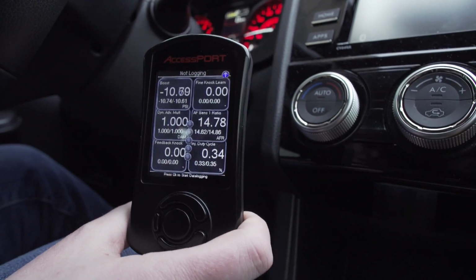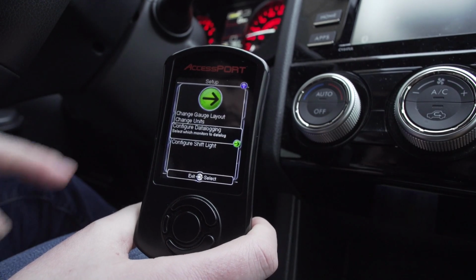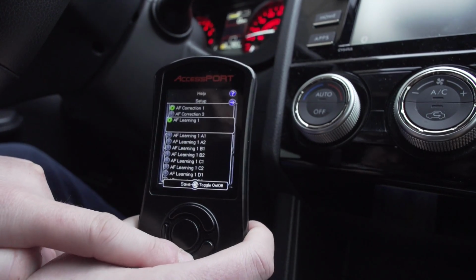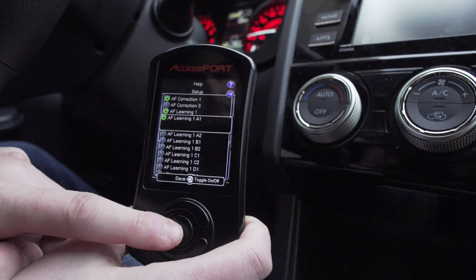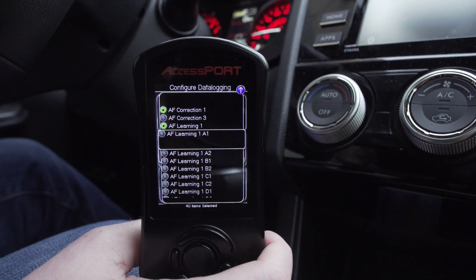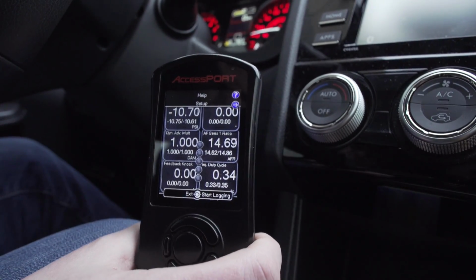While we're in our gauges here, all we need to do is scroll up to this little setup arrow, and we're going to enter that. And now we can go to configure data logging. This pulls up the list of all the parameters that this Accessport will read off of the factory ECU, and we can simply highlight or deselect them if we don't want them included in the log. I would always ask the tuner which parameters he's going to want to see. Go through this listing, highlight everything that he or she recommends, and now we're ready to start data logging.